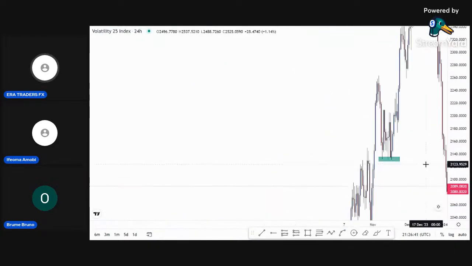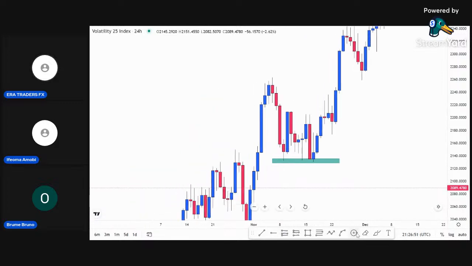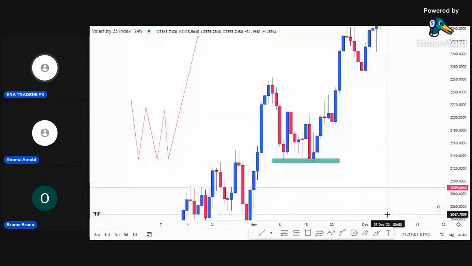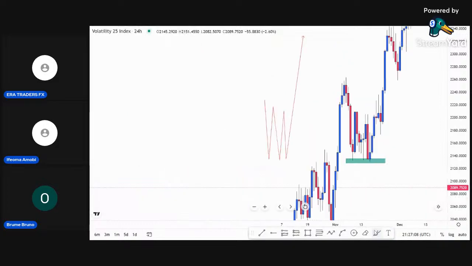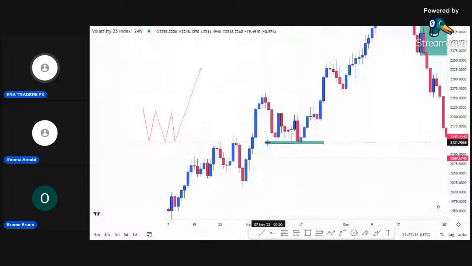So look at this. Well, this is it. First touch, second touch, third touch. Can you see it clearly now? Price came down, touched it, came here, went up, came down again. This is a triple bottom. Can you see it? A triple bottom on a resistance.